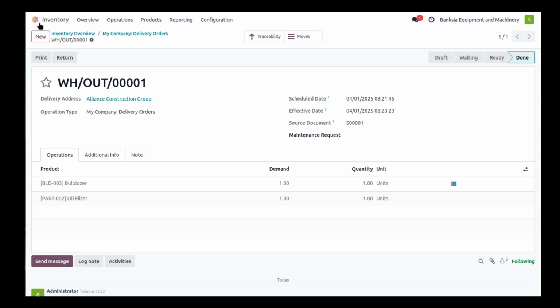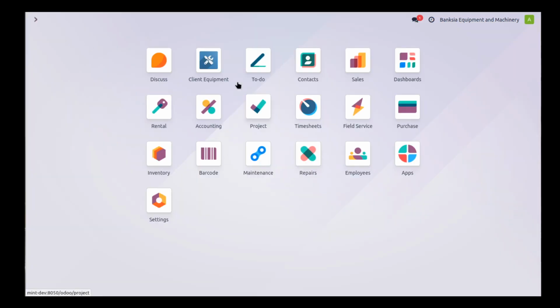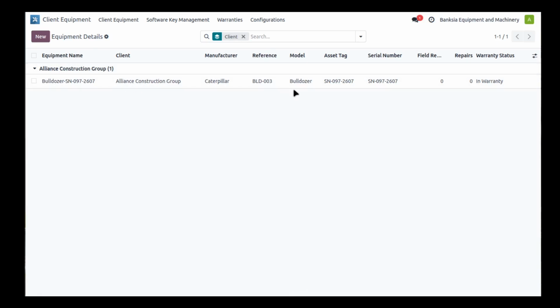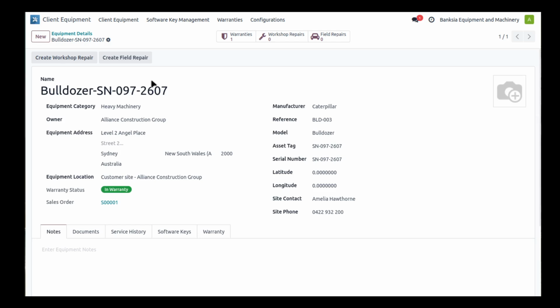So what's that done behind the scenes? Well, let's go back. Now, under the client equipment record, you'll notice that grouped by the particular company we sold it to, we now have this bulldozer record, and we can open up that record and we can see that it's in the heavy equipment category. We can see who now owns this piece of equipment. We can see the equipment address.